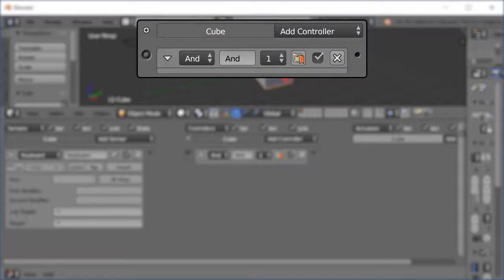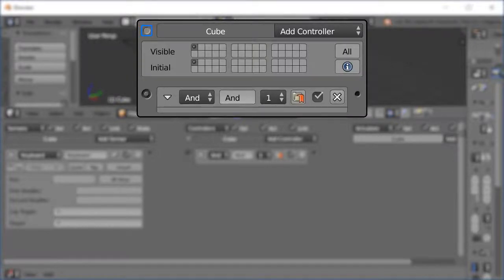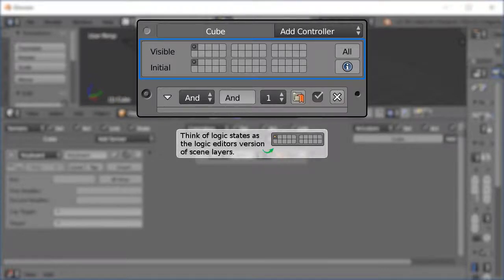And there I go talking about the logic state again, even though I haven't actually covered it yet. So let's get on that. First, look over next to the controller bar and you'll see a little plus button. If you click it, you'll see the logic state menu. This should probably look kind of familiar, as it looks just like the scene layers in the 3D view. And effectively, that's what logic states are. Each state is just another layer of new logic for the object.